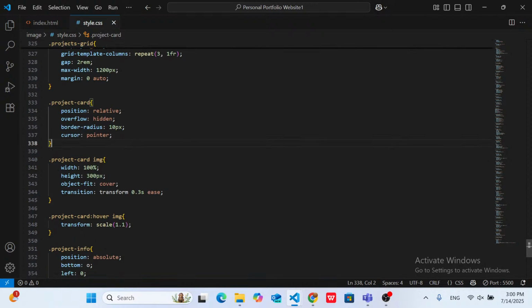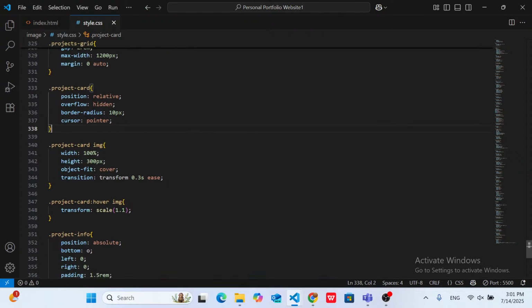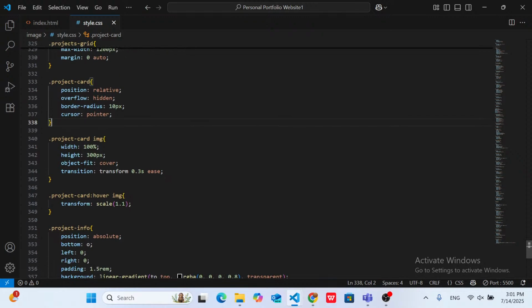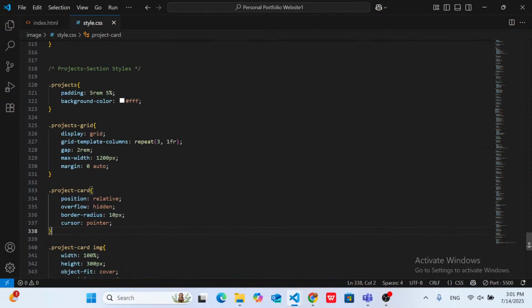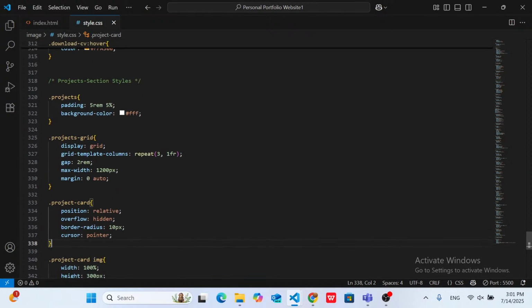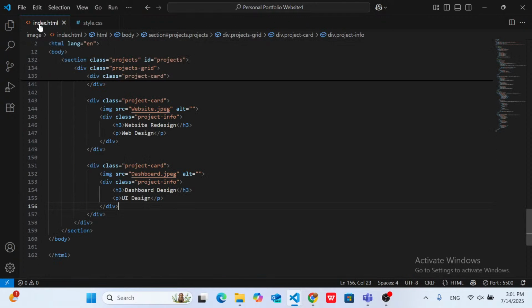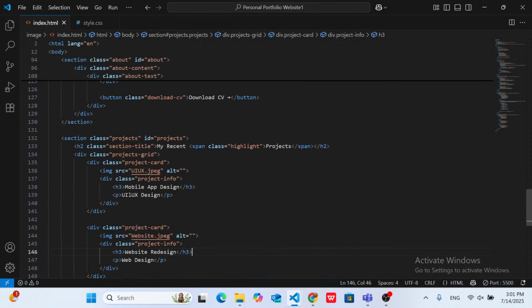Okay, for the project card, the position should be relative. The overflow should be hidden. The project grid.